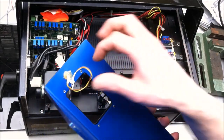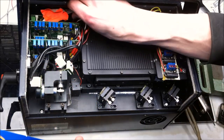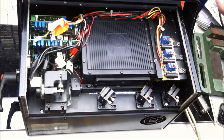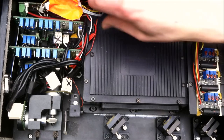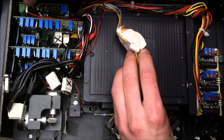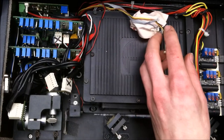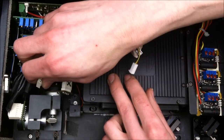It looks like it's gonna need glass that hooks up to there. Wires, mystery wires. Brown and yellow. Guessing those go together. Let's get you guys a little closer to the action. All right. So as I said, it looks like we got these cables. One of those may go over to here. Not sure where the other one goes to. That's not right. Oh, be still, my heart. Okay, well, that's not right. The galvos aren't plugged in. That explains a lot.